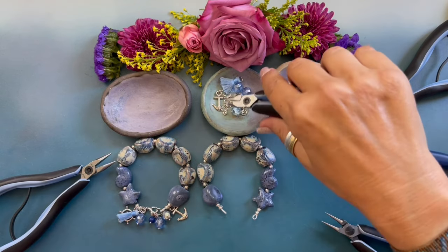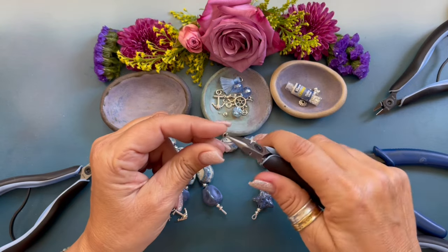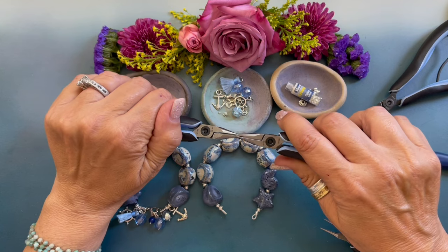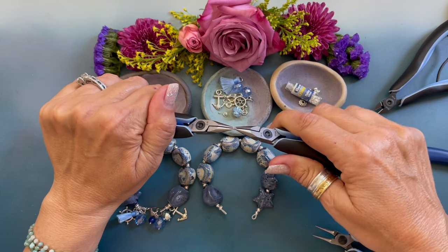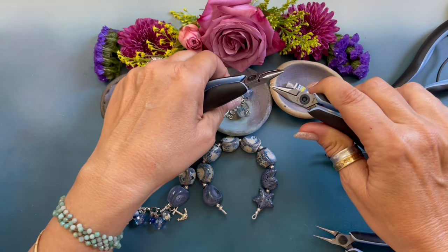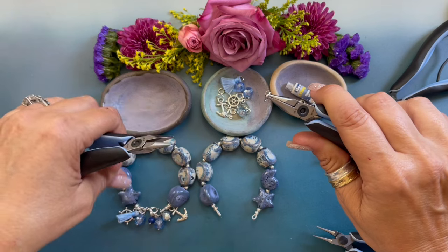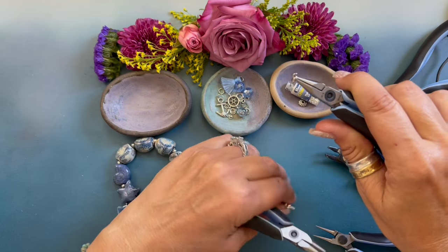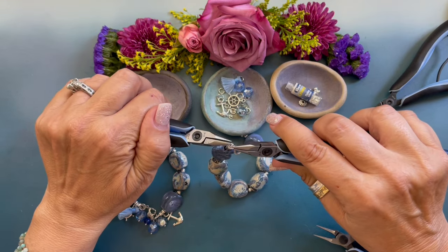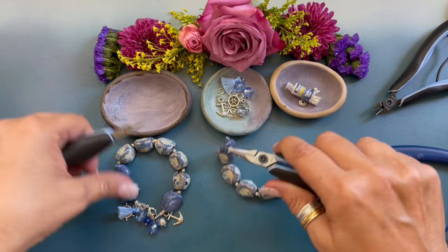We are now going to connect the lobster clasp. So we're going to grab a 4 millimeter jump ring. This is how you open and close a jump ring. You never pull it apart. So we're just going to open that jump ring. Grab our lobster clasp, and the clasp is on the starfish side. We're just going to pass it through and close the ring.